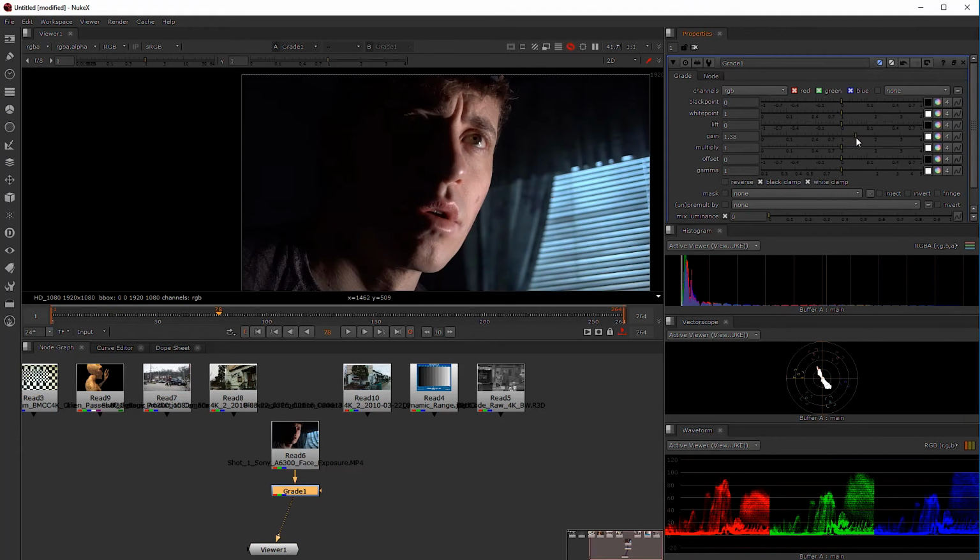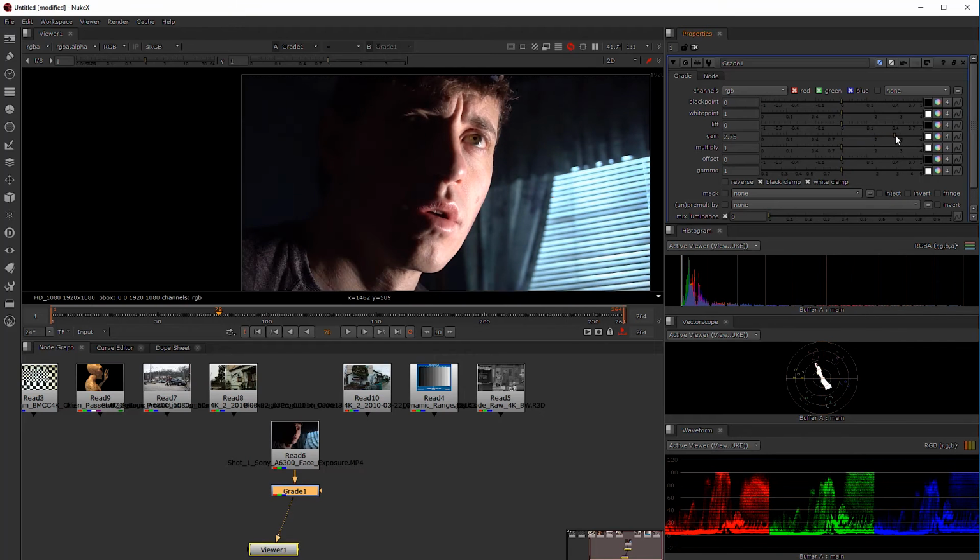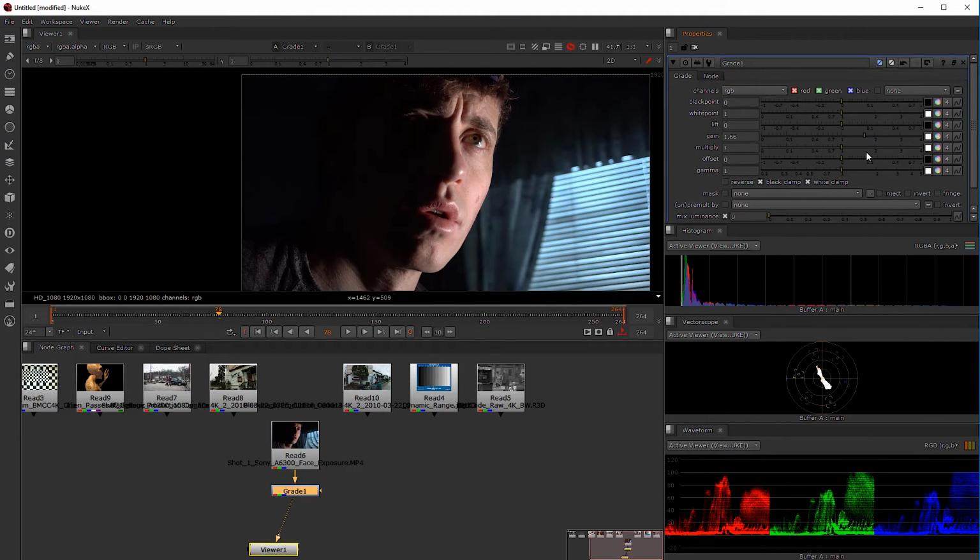As I add gain, you can see this area, the absolute blacks are anchored down, but they're being multiplied out. It's almost like setting a pivot point in 3D space and actually expanding it out. So you can see it's actually stretching it out until it hits a wall here at 100, and then it starts to get crushed. So everything above 100 becomes pure white, right? So usually you want to put the tip of that at the top, okay? But you don't want to crush any more than that.